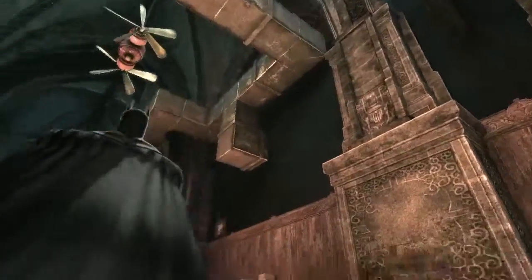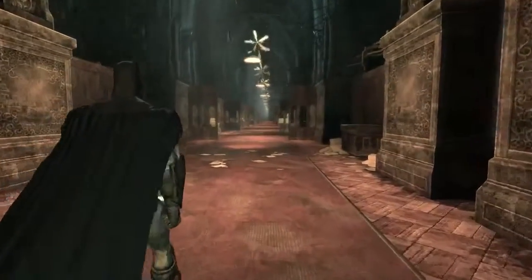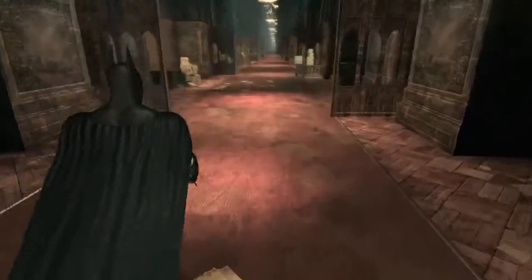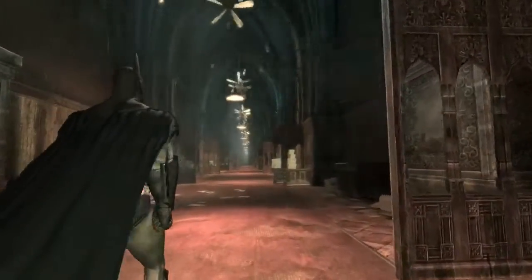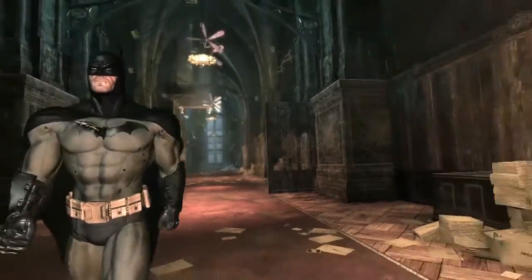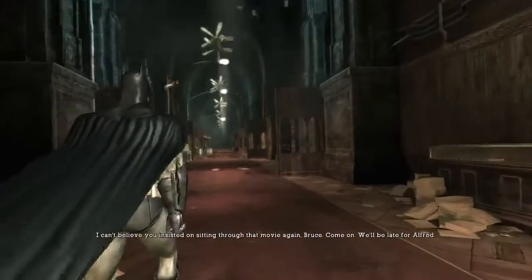So we may have noticed the area name pop-up when we came into this room was Wayne Manor. Ruh-roh. Gee, I wonder what this hallucination will be about. I do not know. Please, Batman, can you enlighten us?